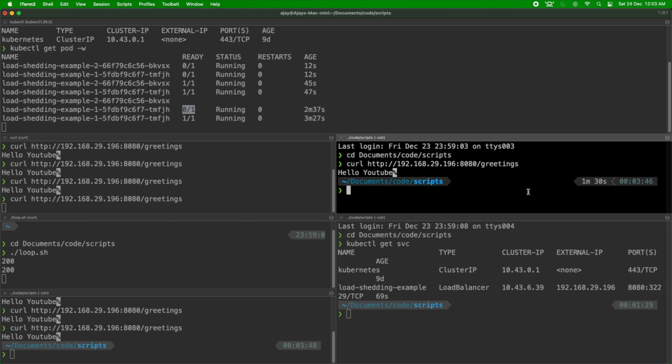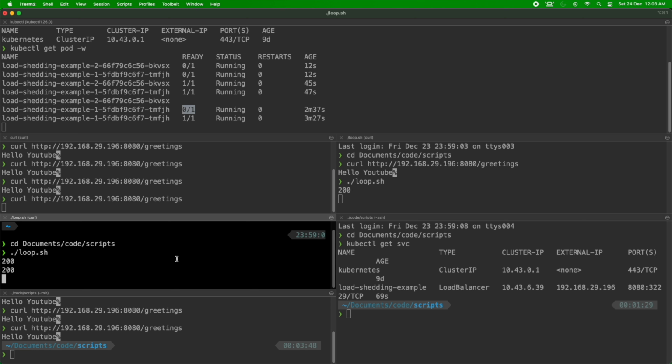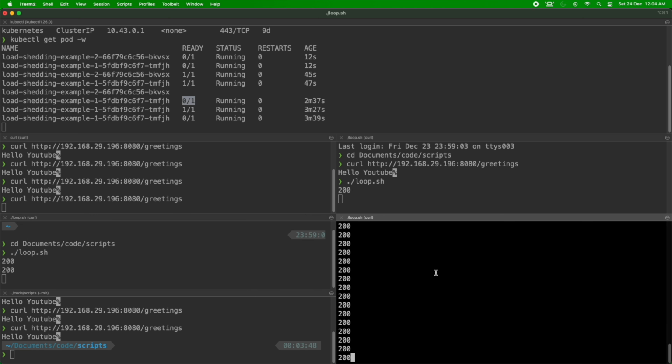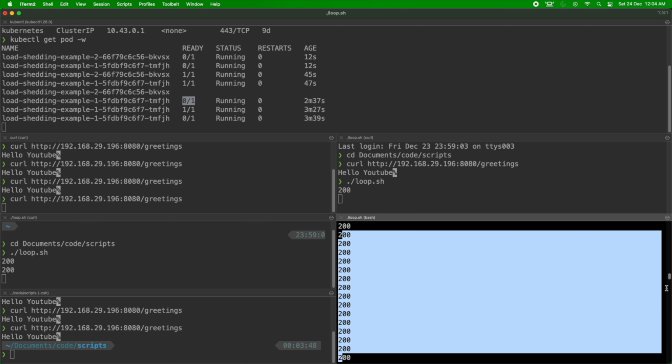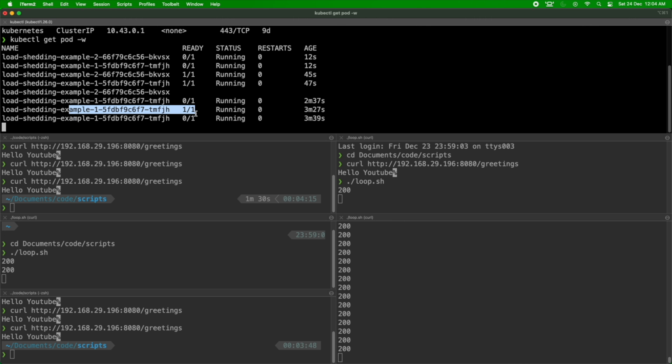So I'll show that by running the loop.sh, because that's going to run everything indefinitely. See, this is loop.sh, this is loop.sh. It's still waiting. I'll also run the loop.sh here so that you can see. So you see here, the new traffic is now redirecting and getting 200. You see this scroll bar, that means it's returning only 200s, right? Now if you see, the application was running and then it went out of scope.